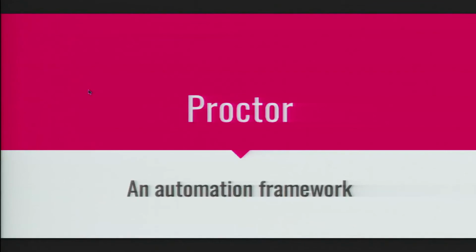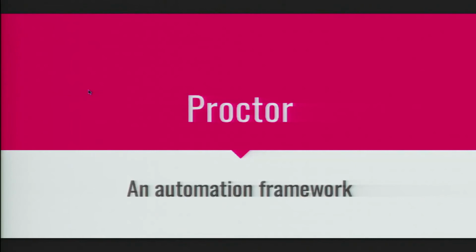I'm going to talk about Proctor, an automation framework that we've built at Gojek. This is a framework where anyone can add scripts to be automated, and anyone can use them. So the moment someone says automation, people suddenly start thinking about infrastructure automation or test automation.